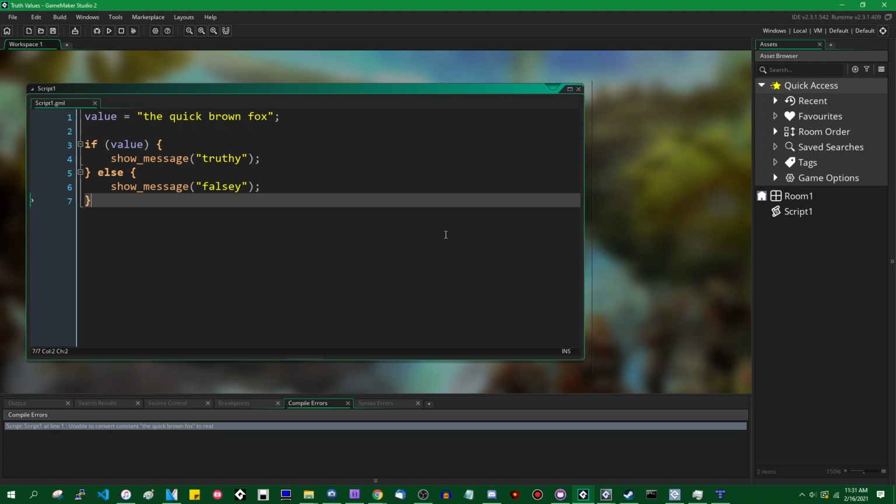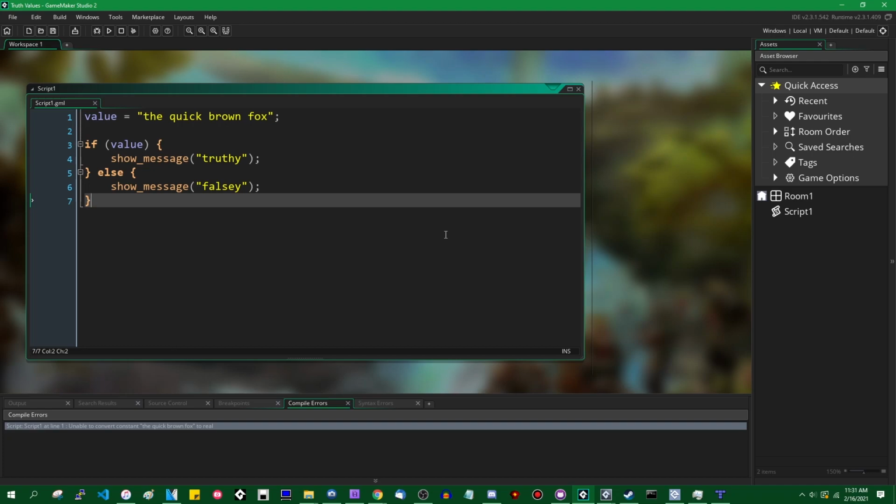JavaScript's strategy of having any non-empty string be truthy, for example, at least there's a rhyme or reason to that. It's basically checking for a null value. Here, converting to a number before trying to get the truth value out of a string, I don't like that at all. I actually found this by accident when I was trying to figure out why something wasn't making my game crash, because I was accidentally trying to use a string as a boolean, and I was trying to figure out why, and then I noticed that the strings were containing numbers and that the numbers were having truth values.